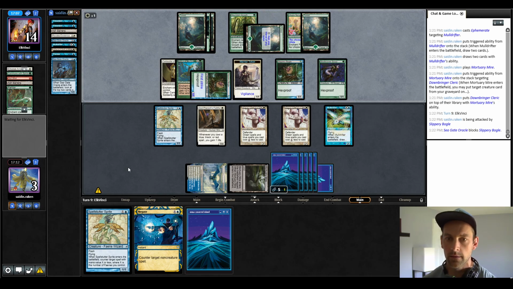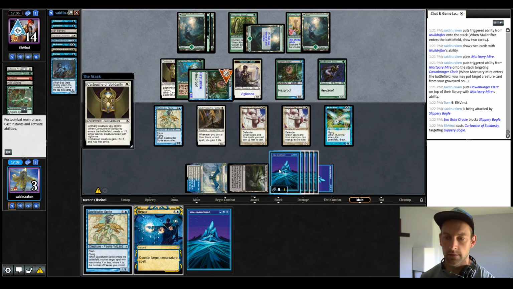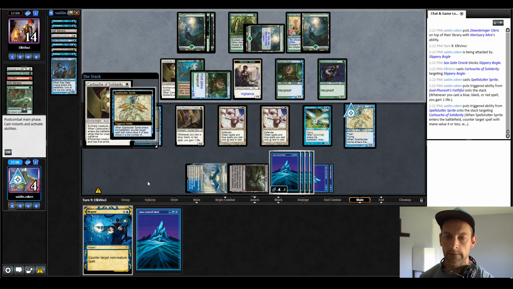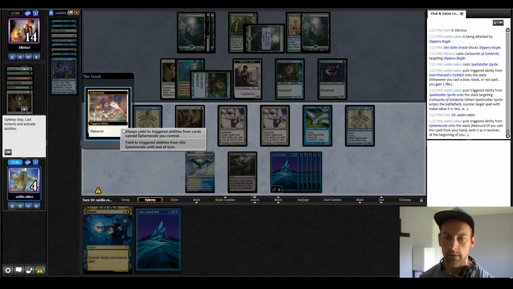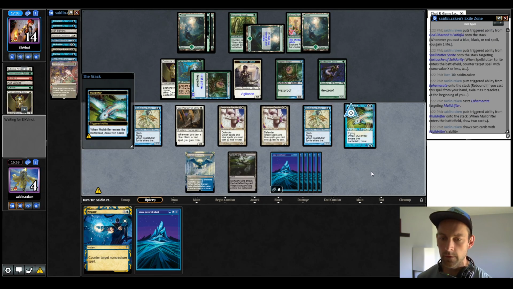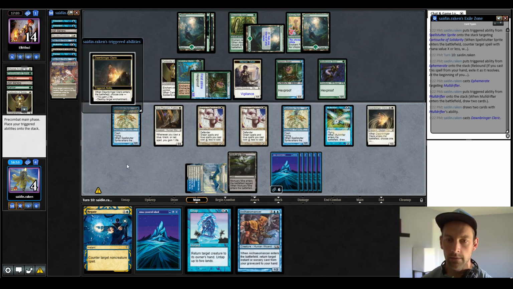What do they have? White. Cartouche Solidarity. I'll just sprite it. Counter. Nothing. Okay. Muldrifter, draw 2. So we go Dawnbringer Cleric.